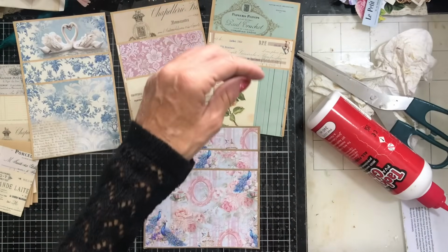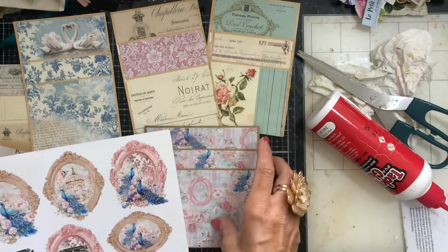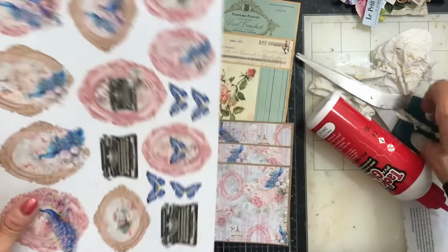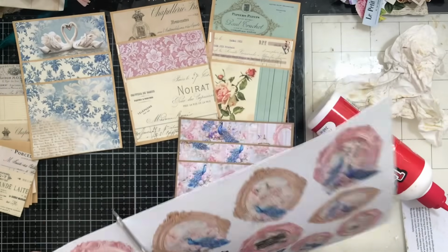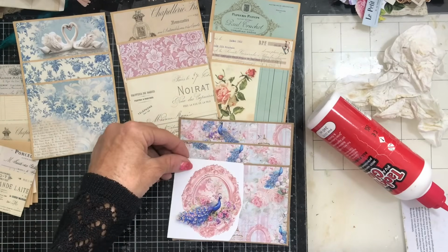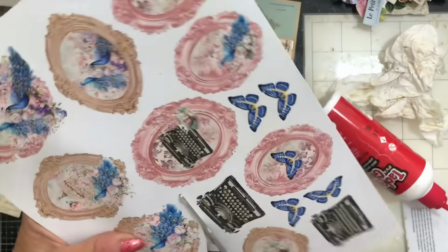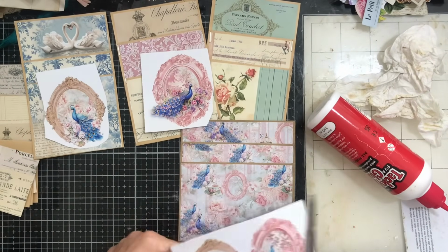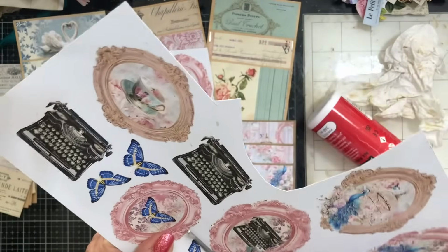So I brought along some of my new ephemera pieces from my Peacock in the Pink. So yeah, let's just use one of these. I think I'm going to use this one, but I'm actually thinking I might do it with that rather than the peacock papers themselves, which felt a little bit boring, so predictable, or these ones with the beige kind of frames. I wonder what that would look like on there. And I do have a couple of butterflies here, so I'll just take those too.